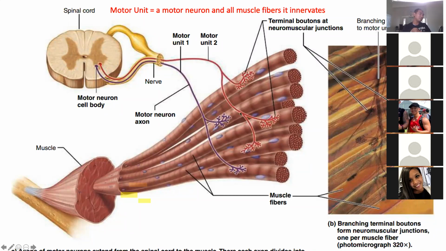So the purple motor unit has a motor neuron axon plus two muscle fibers. The red motor unit has a motor neuron axon plus three muscle fibers. So that is the way they supply the muscles. So nerve fibers come out from the anterior horn cell, leave through the ventral rami and go and supply the muscle fibers. So these are the nerves going close to the muscle fiber.